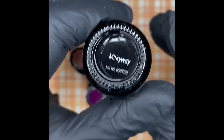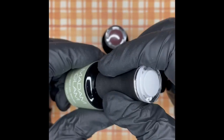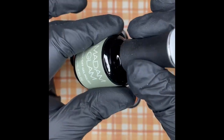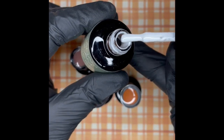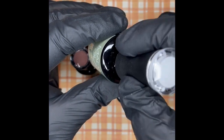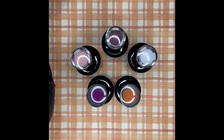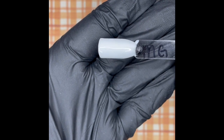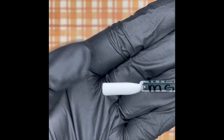Then we'll go over here and look at this, and this is Milky Way. Okay, they're really tight. And the label's green, so you're like, oh, it's green. It is a gray green, a white green, a milky green. It's milky either way. The name says it all. It's a lovely color. Looking forward to using that, and this is the swatch for it. There's the glossy and then the matte. I just love matte. And that is Madam Glam's Velvet Matte Top Coat. It's the best matte that I've used. It's beautiful.